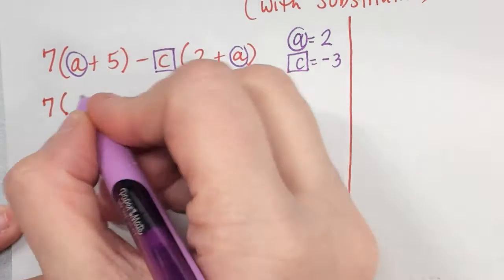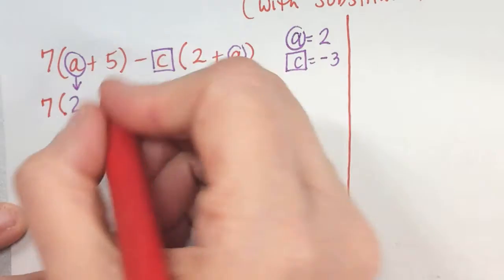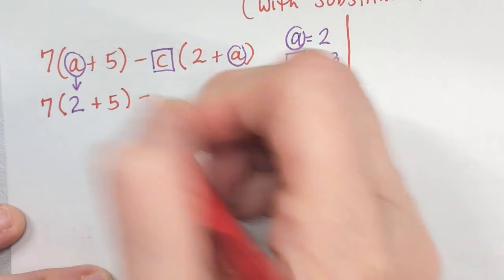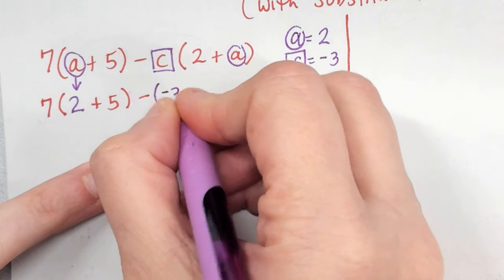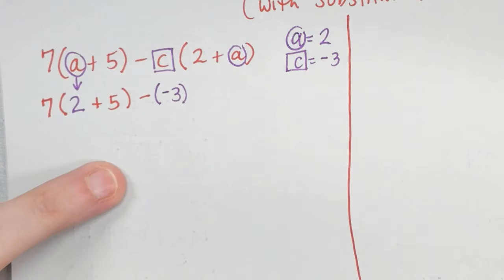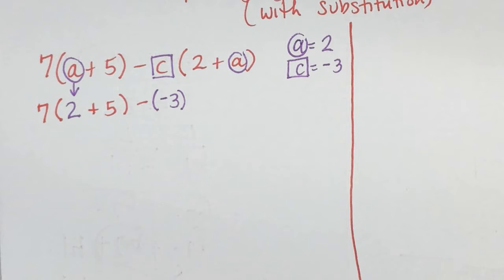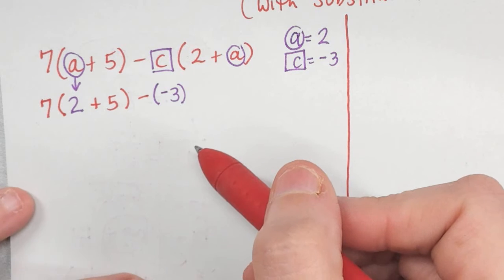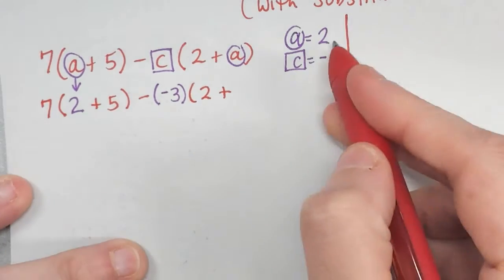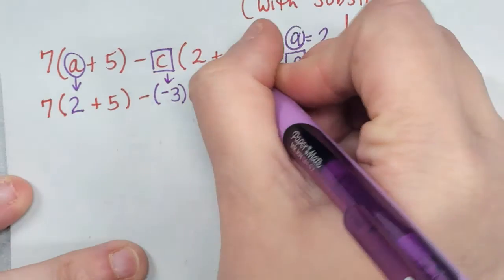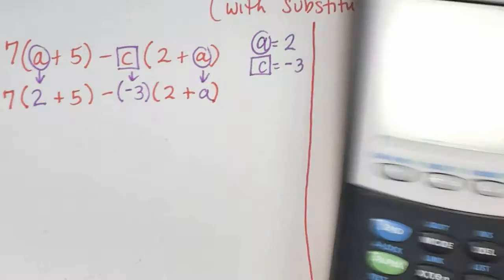In this case, a is just 2, so I'm just going to plug in that 2, just like that, and then I'm going to keep on bringing stuff down. Now, the c is negative, so to make sure I don't mess up, I'm going to plug it in parentheses. Do you see the difference? Here, see how I had the c in a box and there was a minus in front of it? That makes me think I might have some confusion going on. So just to be careful, I'm going to put it in parentheses. And then I keep going. 2 plus a is just 2, so I'm just going to plug that one straight in and then close off my parentheses. Okay, now, calculator work.